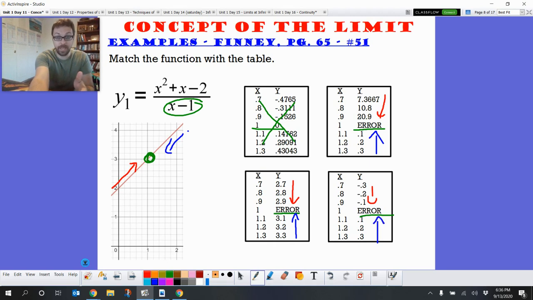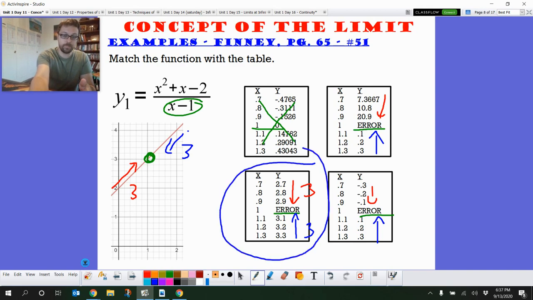But what is that limit heading towards? Well, on this side, our limit is 3. And on this side, our limit is 3. So the limit is going to help us figure out which one it's going to be, because it should be heading towards 3 as it moves closer towards that error spot. It should be aiming towards 3. And the one that's doing that is this one. This one is getting smaller towards 3. This one is also getting smaller towards 3. The other two are not heading towards 3, so that's not our graph. This is our good one. So it should be that one right there.